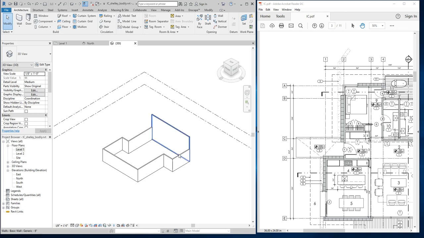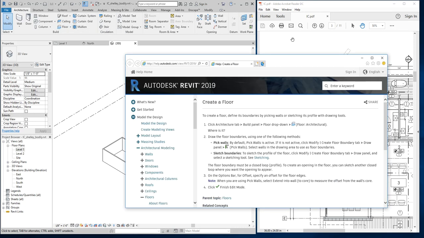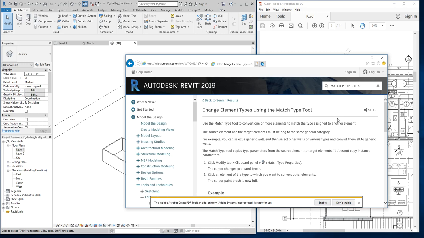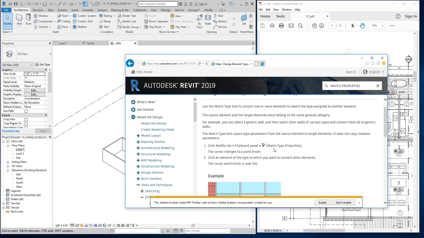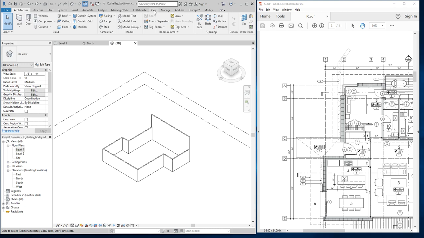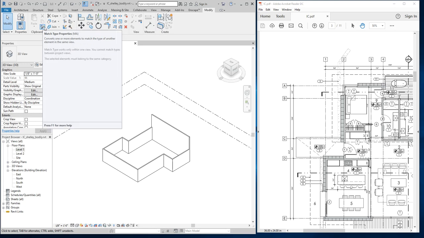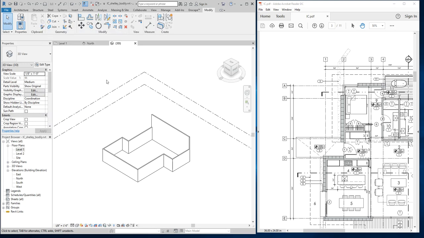So if I want to take this wall and use match properties, which is MA, I'm not positive where it's at up here. Let's look under, I know, we'll use F1. The good old help menu. Is it under modify? Yeah, it is under modify. Where's my little find button? Modify, clipboard, match. So modify is at the end, and we have our clipboard. There it is, right there. But like I said, I don't ever go there, so I don't ever find it, because MA is way quicker, right?